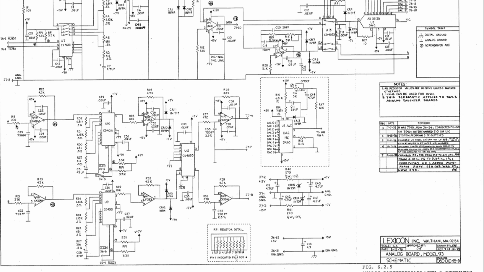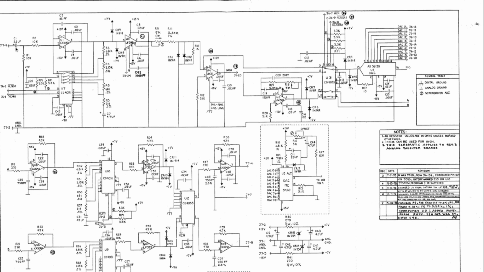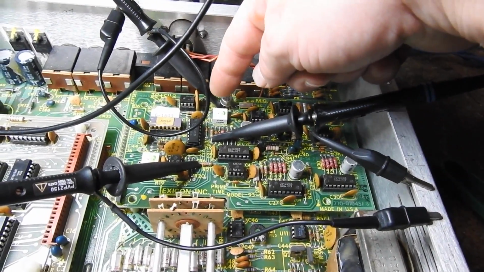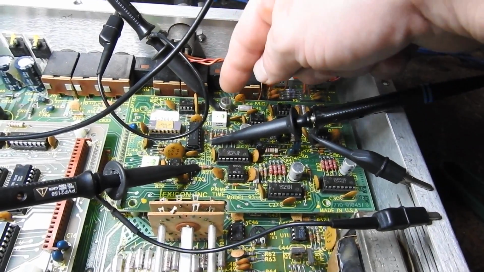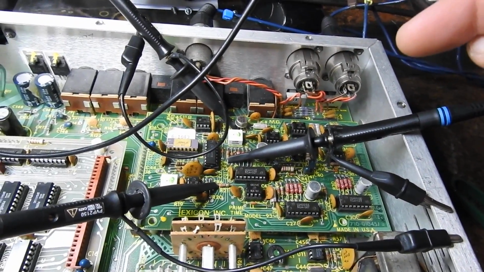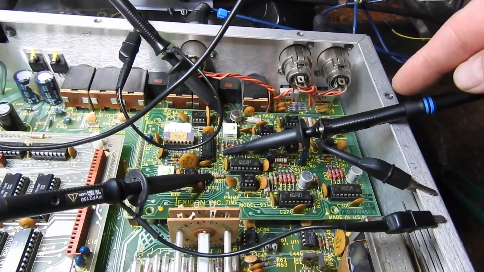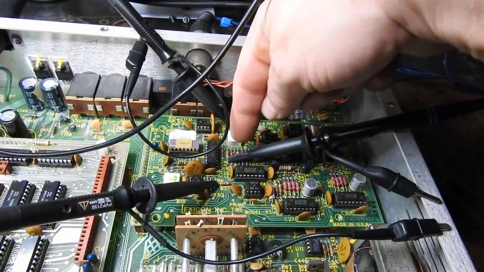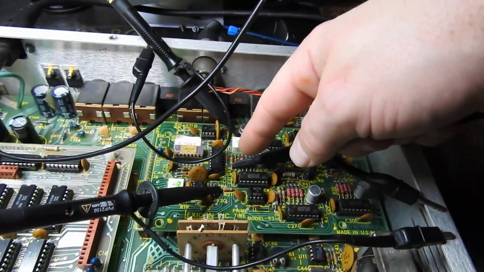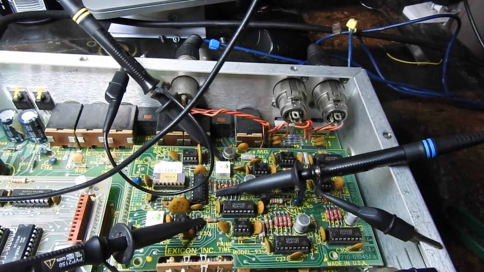Over to here. So we could check the input to the DAC here and then the outputs here. Okay, I think that's going to be the best place to start. On channel 1, the yellow probe, we are measuring the output of that op amp. This is the last op amp before it goes into the DAC. The blue probe is measuring pretty much directly out of the DAC, the A engine, and this pink probe is measuring directly the B engine.